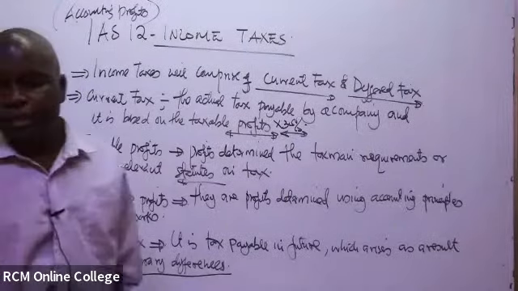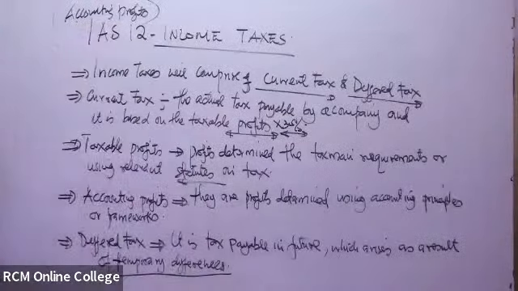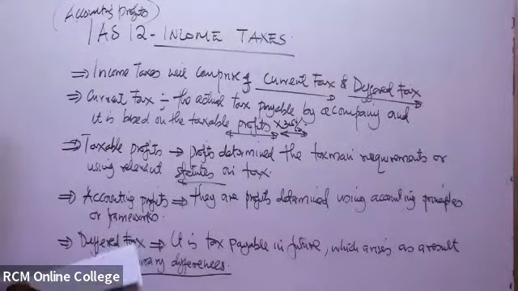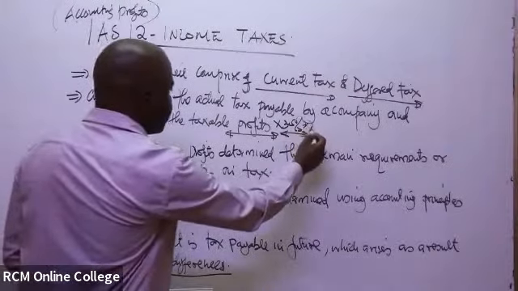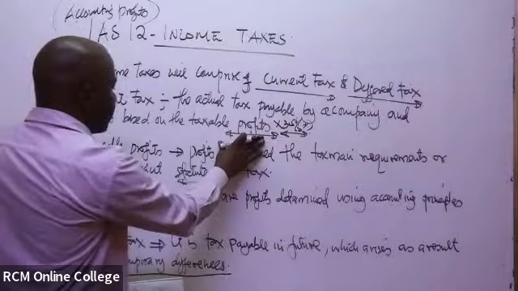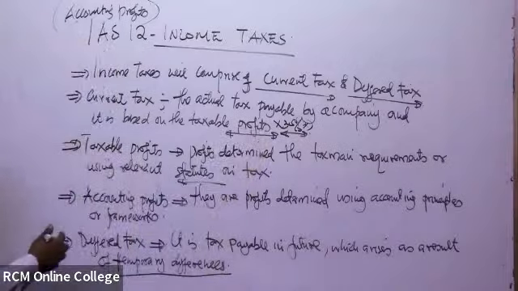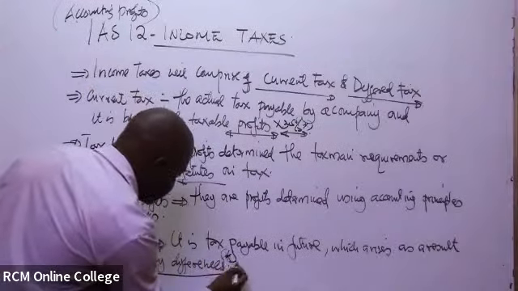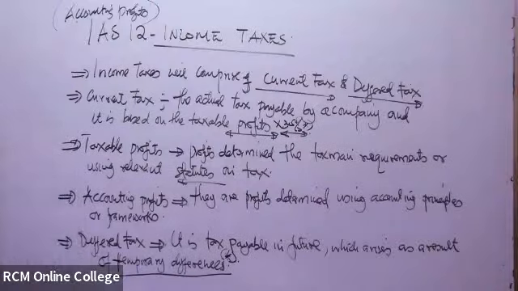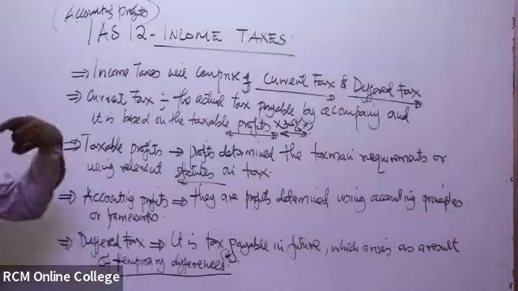As a result of temporary differences. So you can see there's actually a new term that has come up. Temporary differences. So how do you get the temporary differences? Because to get the deferred tax, remember the current tax, you take 30% of the taxable profits. But for the deferred tax, you first determine the temporary differences, then you take 30% of the temporary differences, which enables you to determine the deferred tax that you will end up paying where? In future.